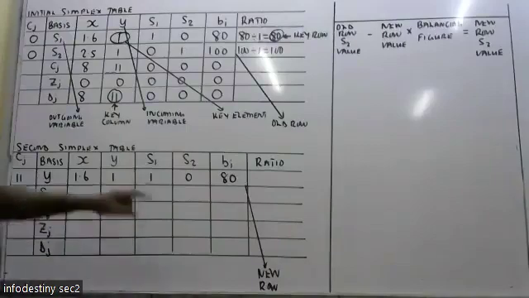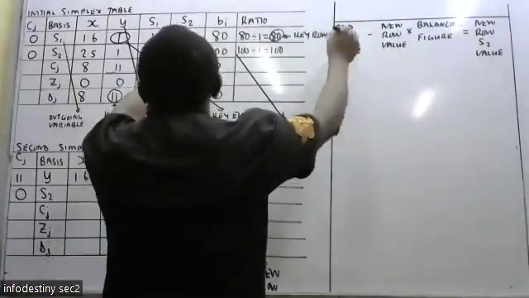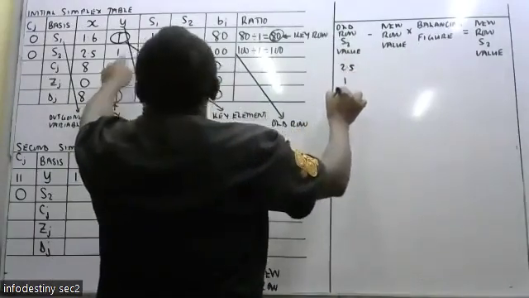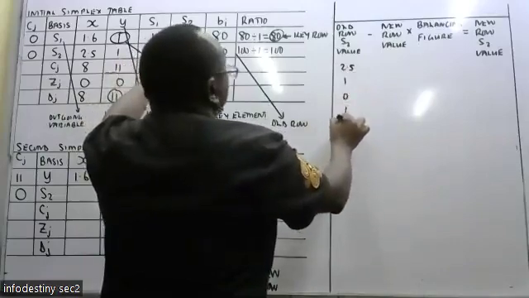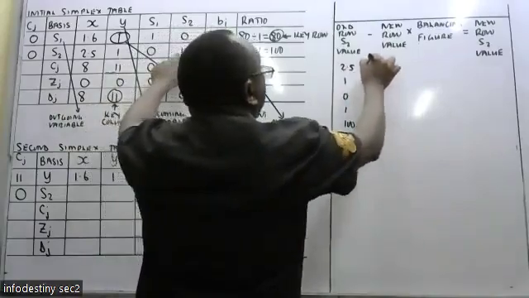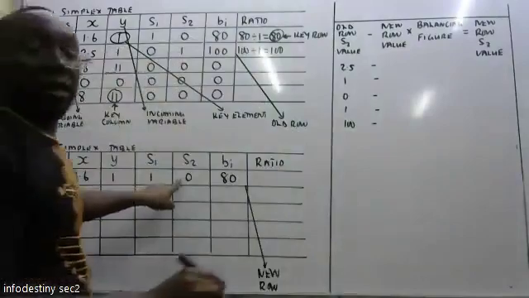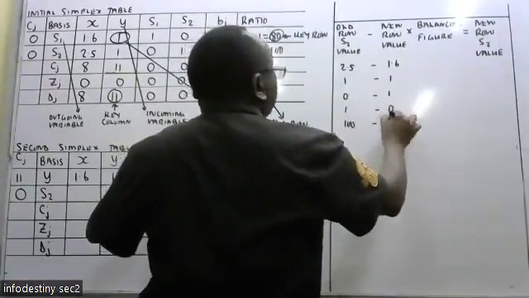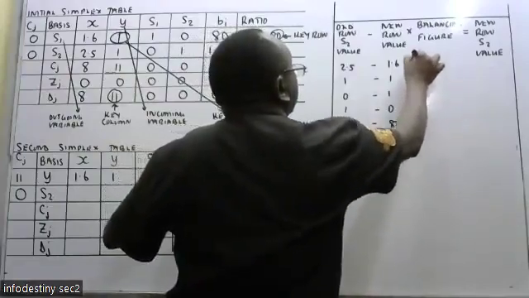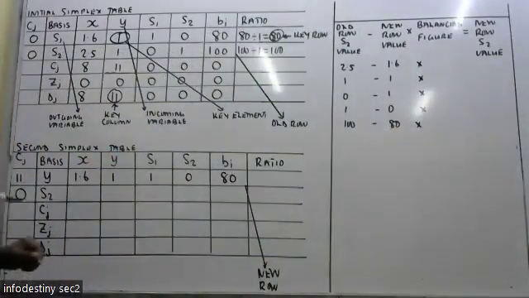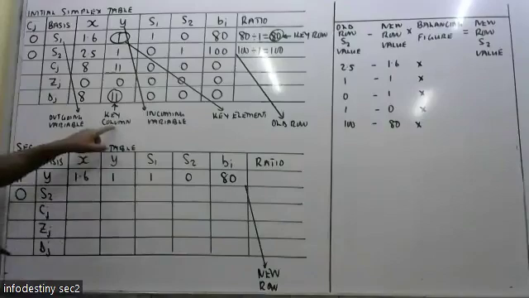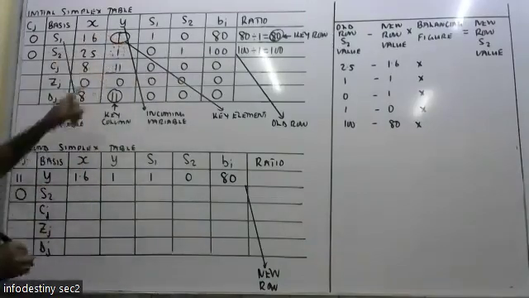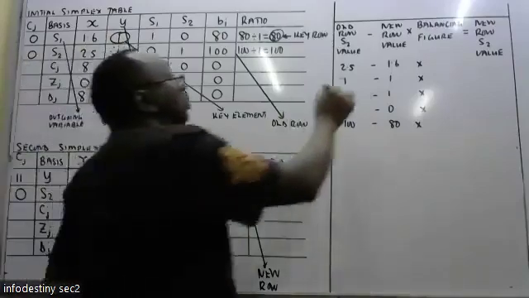So this is what you do. Old row, you copy the values. Maybe you can first of all look at what I'm doing here. You copy those values: 2.5, followed by 1, followed by 0, followed by 1, followed by 100. Then according to the formula, we say minus. Then you take these values of the new row: 1.6, 1, 1, 0, and 80. Then you say times the balancing figure. Now, balancing figure is always the value at the intersection of the key column and the old row that you're dealing with. So this value here, at the intersection of our old row and the key column, is 1.